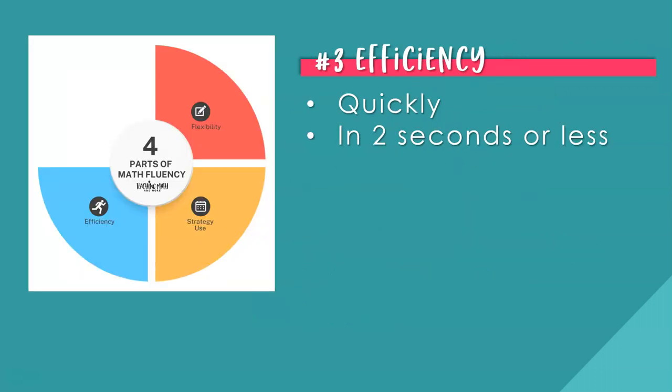Part 3 of multiplication fluency is efficiency. Specifically, when we are talking about math fluency of math facts, it has to be done quickly, in 2 seconds or less to recall a math fact. As this continues to extend into middle school, math facts for grades 6 and beyond will also need to be recalled quickly. Let's look at different ways to assess multiplication fluency.